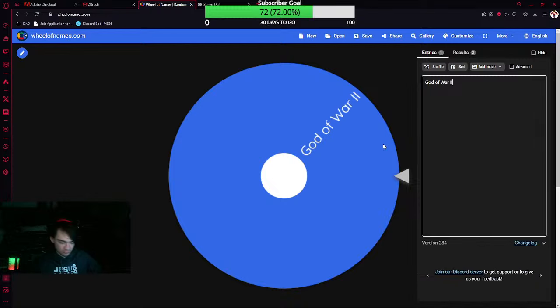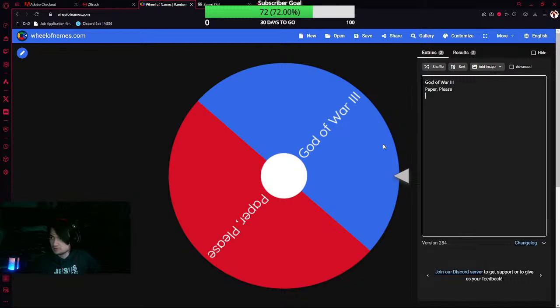So we have God of War 3, we have Papers, Please, which is what I was playing yesterday. Neighbor? What do you mean by Neighbor? Yeah, so we're trying to figure out what to play right now. I had a plan, but it went awfully. So this is like my backup plan.